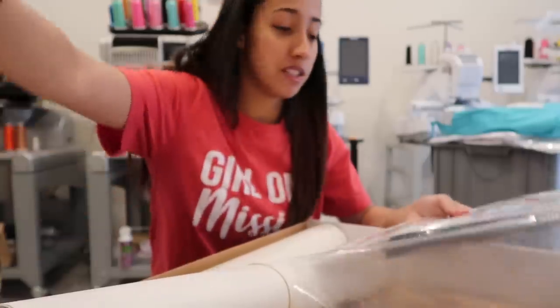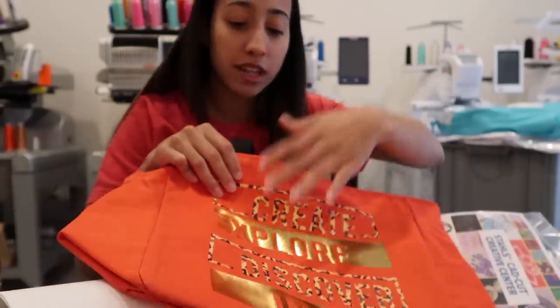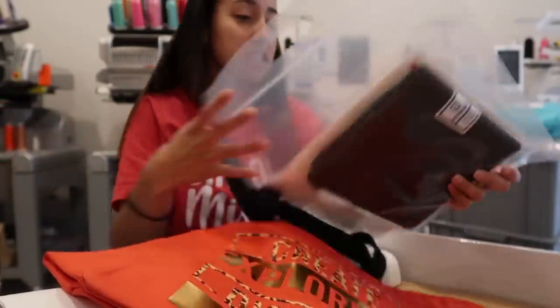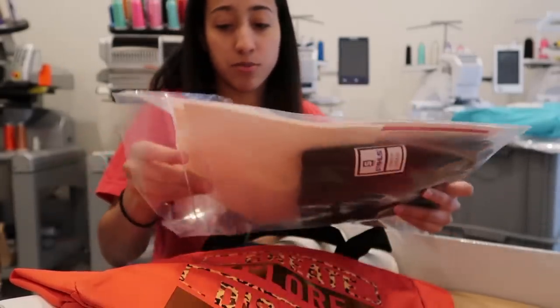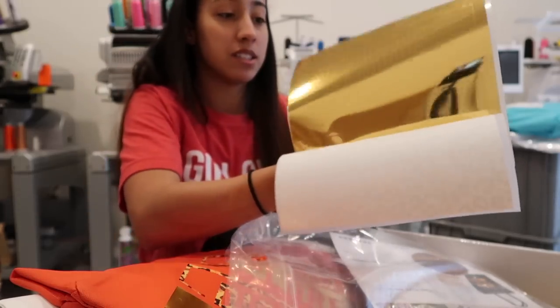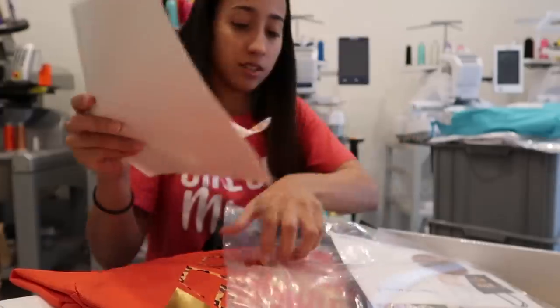Okay so this is metallic — I was right, it's foil, like metallic. And that's so cool — it looks like a little kit with a sample piece. Oh, I think it's already cut — no, so I can make it myself. It's a kit so I can make it myself. Wow, okay!